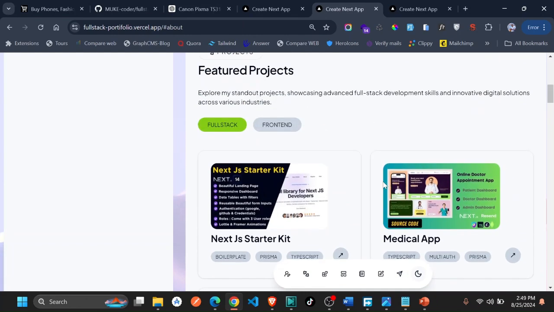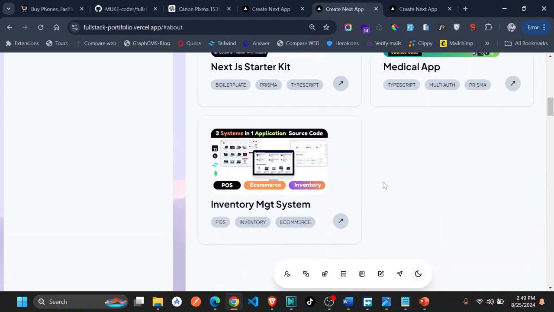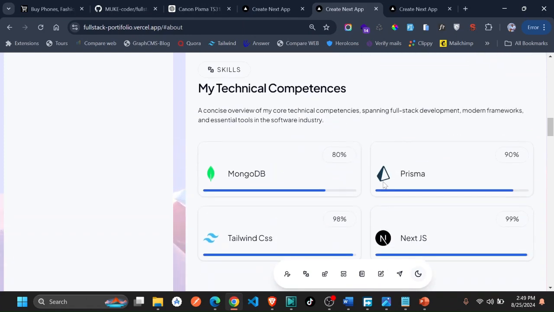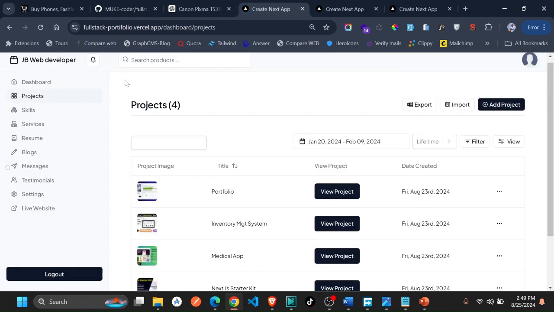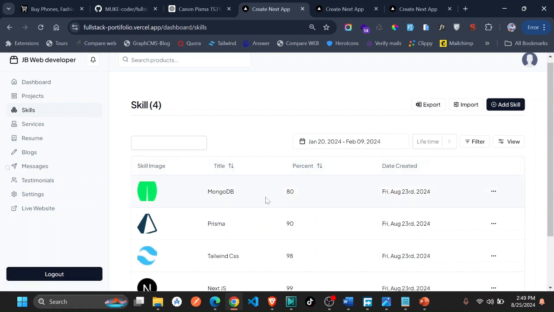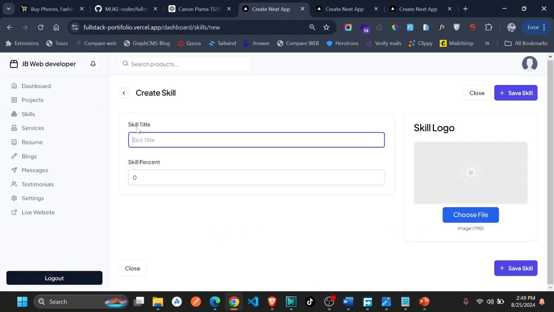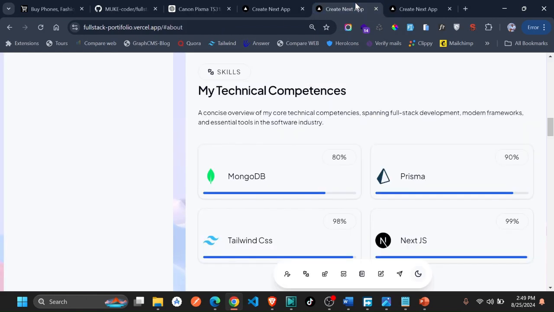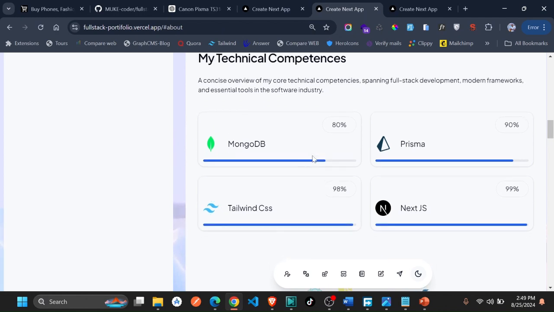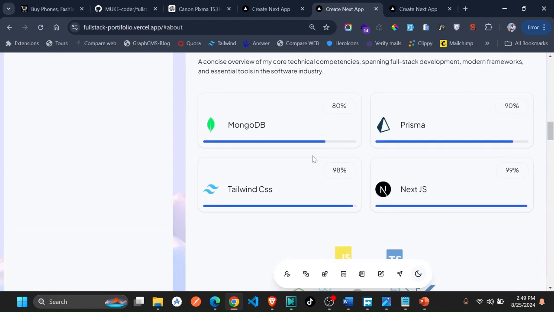And this is not done only for the projects. We're managing the same way, for instance, the skills. You can just easily add a new skill from here. Go to the skills, and in the similar way, you can add a skill, the title, the skill logo, and the percentage that you are comfortable in this skill, and it will also add here.